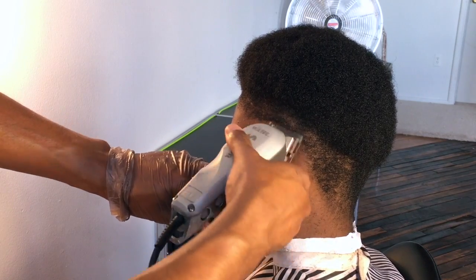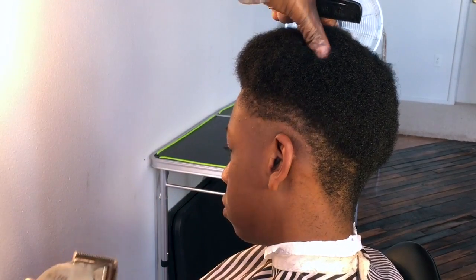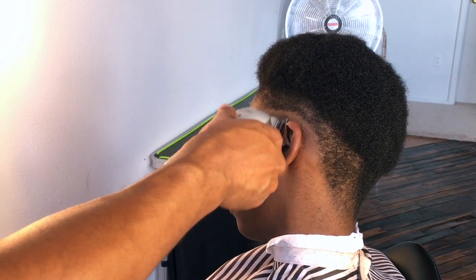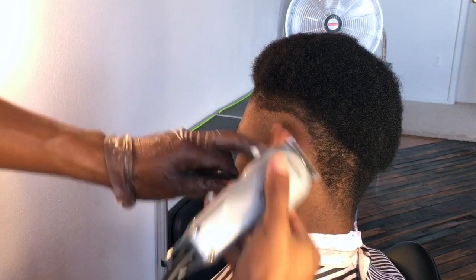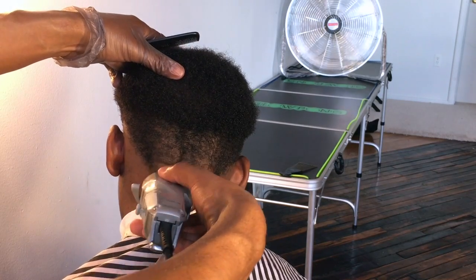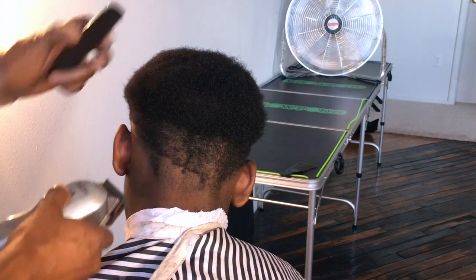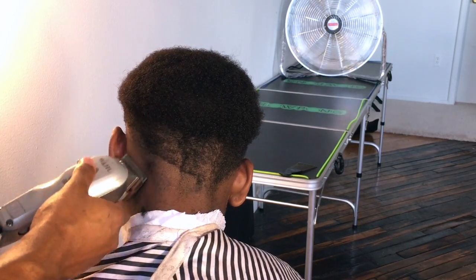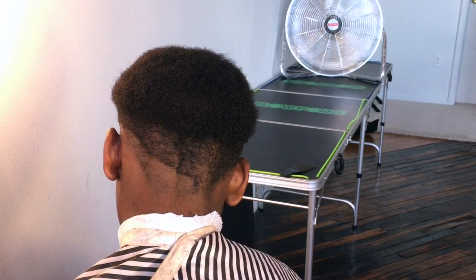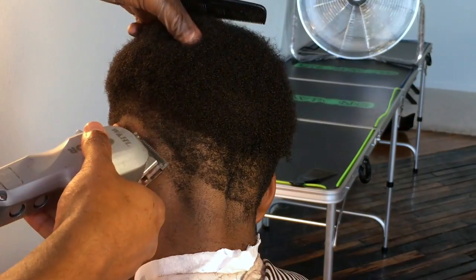And when I'm doing a drop fade, I like to start going right above the ear and dropping right down behind the ear. I like to make it look kind of like a roller coaster. I call it the roller coaster effect. How a roller coaster just drops down, it's gonna drop right down behind the ear. And then when I start on the side, I go to the back and I come back around to the side to meet up with it. For me, it works. It helps the liner stay straighter and even.